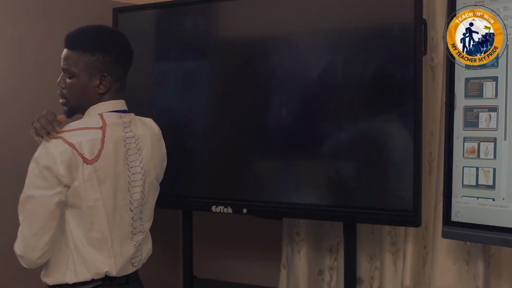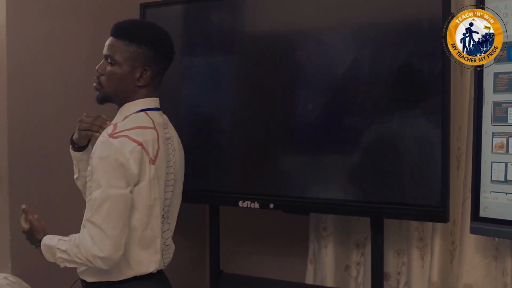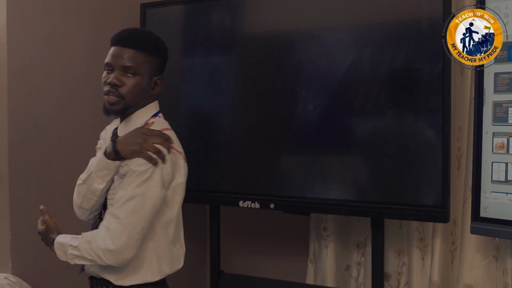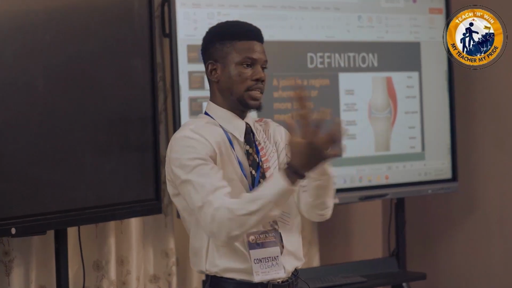I have a bone here. I have a bone coming from the neck, that's the collarbone, and a bone from the arm. So the bone here, the one here, and the one here from the shoulder. So we should know that the shoulder is not a point, but a joint. So it should be "my head, my shoulder."